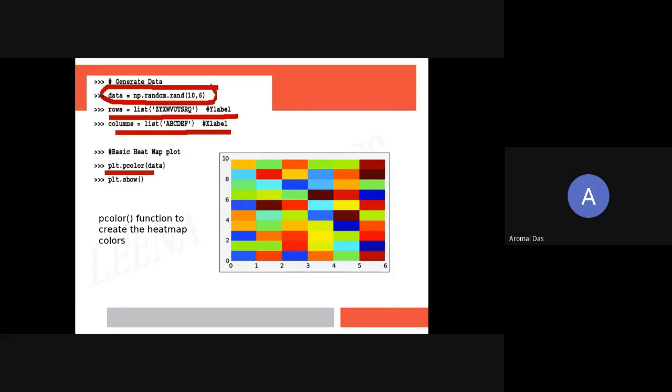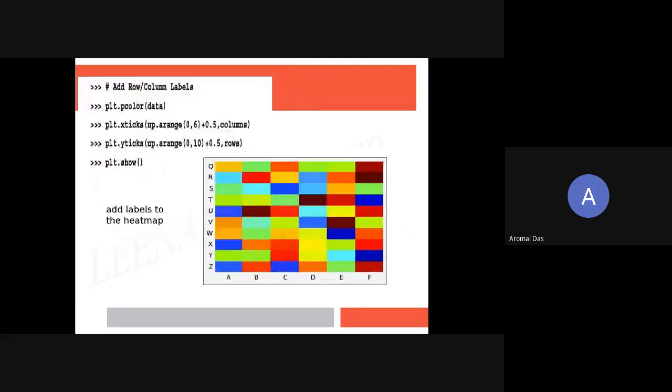So pcolor is used to create the heat map colors. And similar to the previous code, you have to show the graph. For that you can use plt.show.